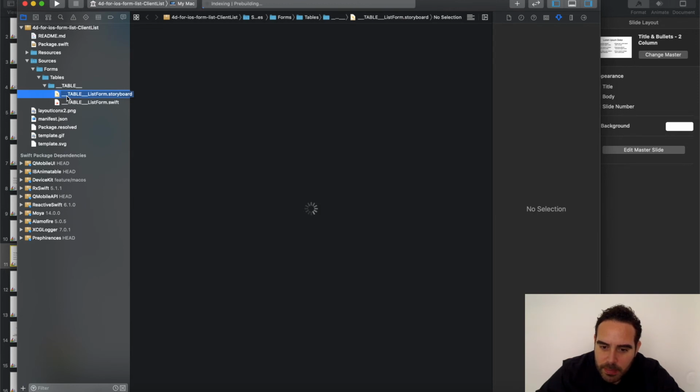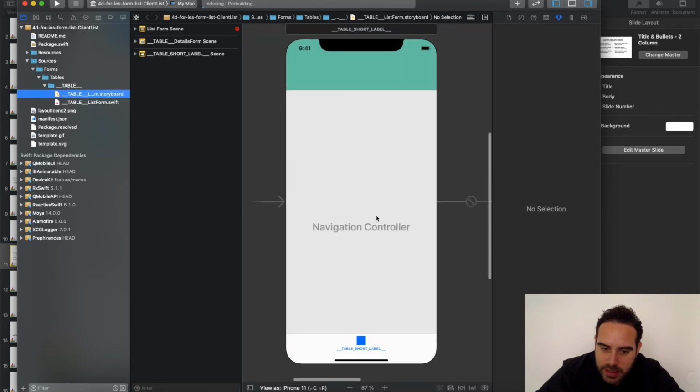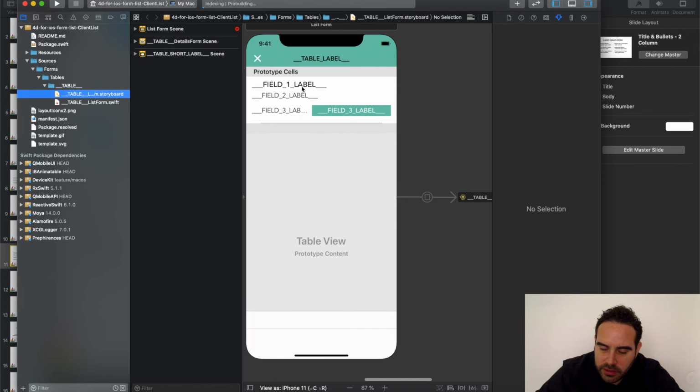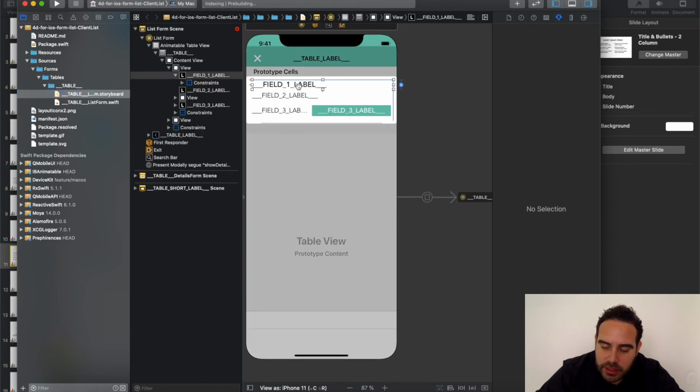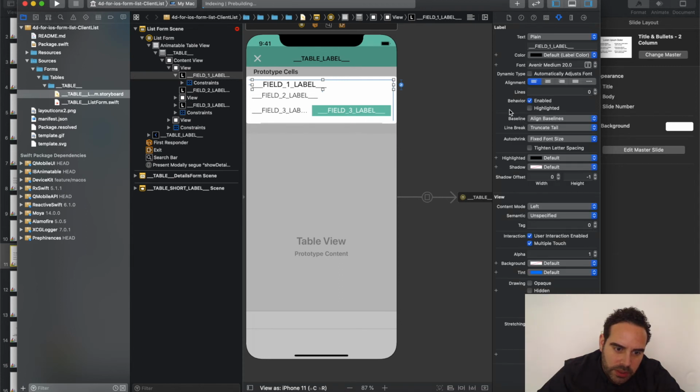So I'm in the same configuration as before, and I can make the changes I've done previously with my custom template using the attributes inspector here. So I'm gonna quit Xcode before my computer explodes.